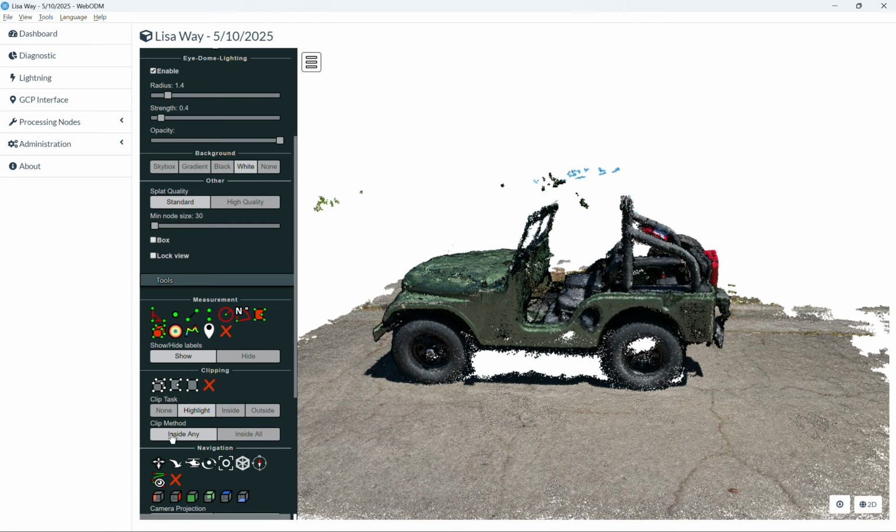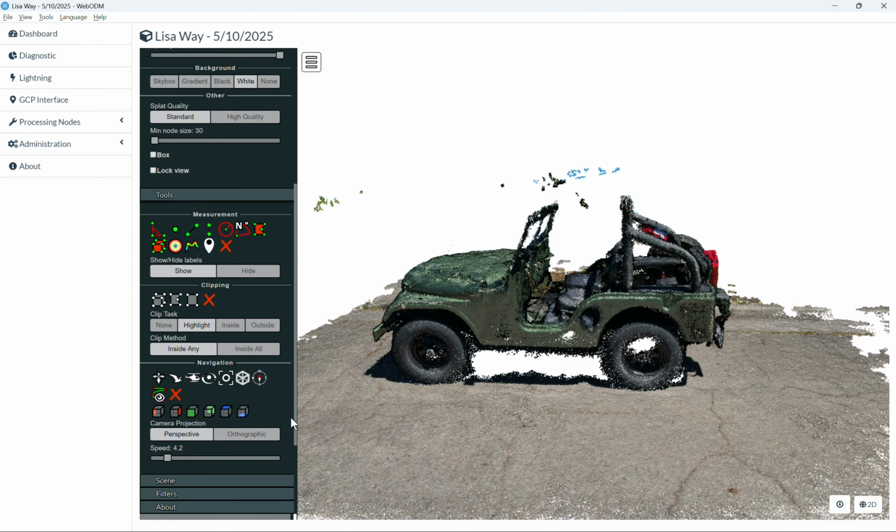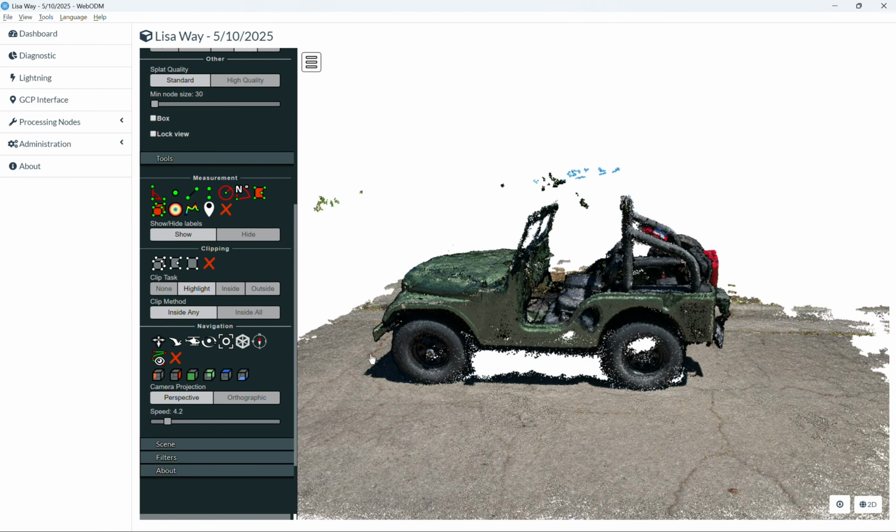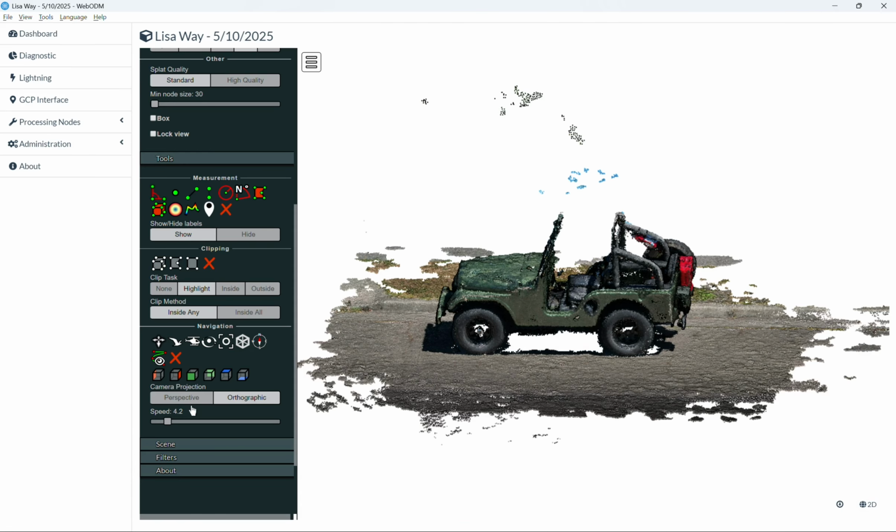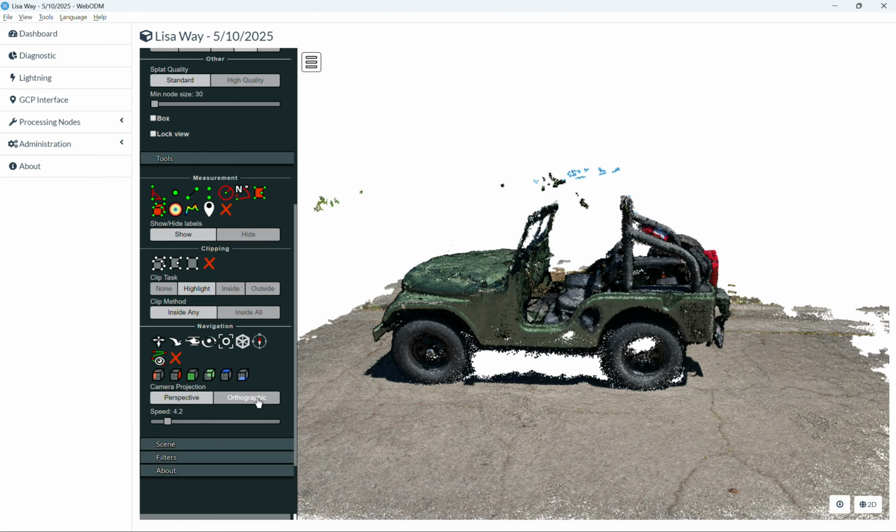There is some ability to do some clipping. I'm not really going to mess with that in this video, but you can clip your model. And then let's see, as far as camera projection, perspective, orthographic. Oh, that's cool.